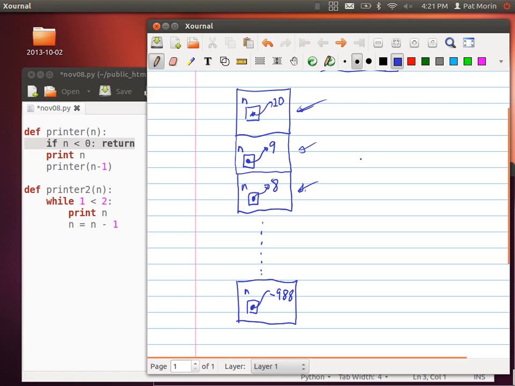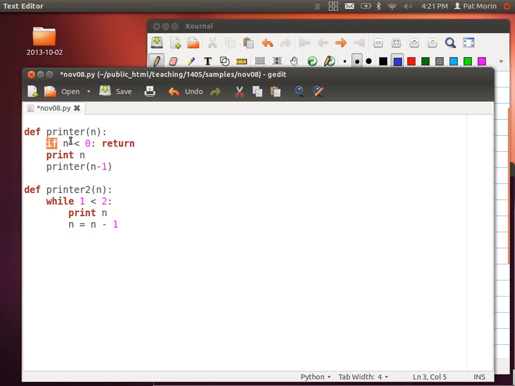Okay. So by putting in this base case, we stop this early, and instead of going all the way down to minus 998, we get to a state where n is 0.